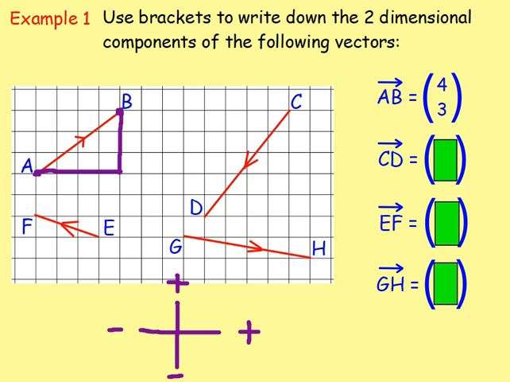With CD, where are you going? You're going from C down to D because you can tell by the arrow. Yes, you are perfectly right. You're starting at C and you're going down to D. The arrow is going in this direction. So horizontally, how far would you have to move? Well, you'd have to move back the way, and you'd have to move back 1, 2, 3, 4. Yes, Paul, you're perfectly right with this. You're moving back 4, which means... That means you'd have, is that 4? Or is it -4? I'm not too sure.